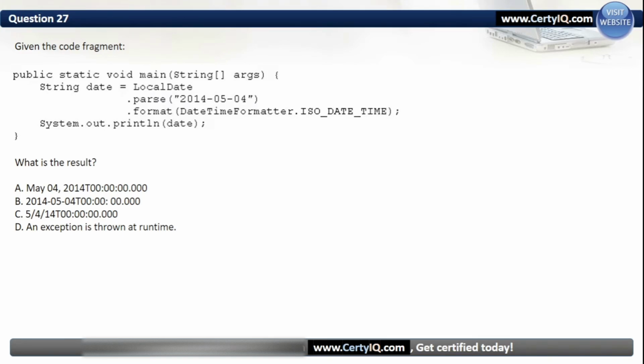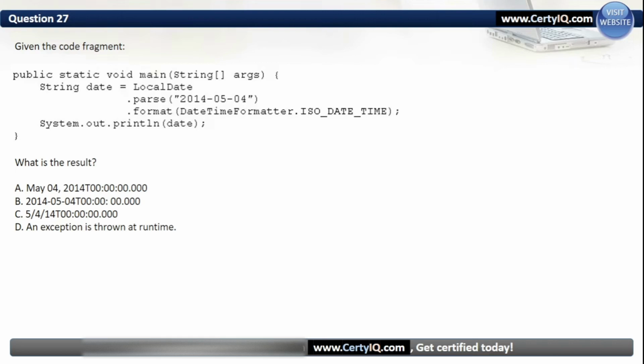Question 27. We are given the following code fragment. What is the result? Our options are A. May 04, 2014, T00:00:00.000.